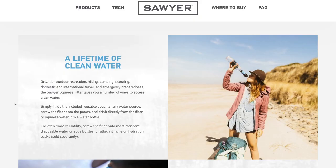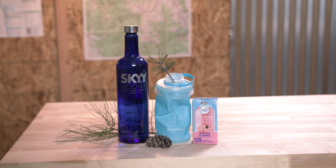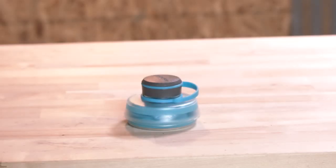Needless to say, after the elk poop drinking incident, I resolved to employ a backup system. This little guy is really small. The Sawyer Squeeze really isn't much bigger, but I like the Hydra Pak bottles, and I figured I could replace my Nalgene with one of these and be space positive on the whole deal. The Sawyer Squeeze is way more versatile, having a thread that will go on a lot of disposable bottles, but it's really hard to make a trail cocktail in those disposable bottles — you need that wide mouth of a Nalgene. I think the Sawyer Squeeze is probably a better option as a primary choice, but if this is just a secondary backup option, then I think this system is actually a bit more compact.